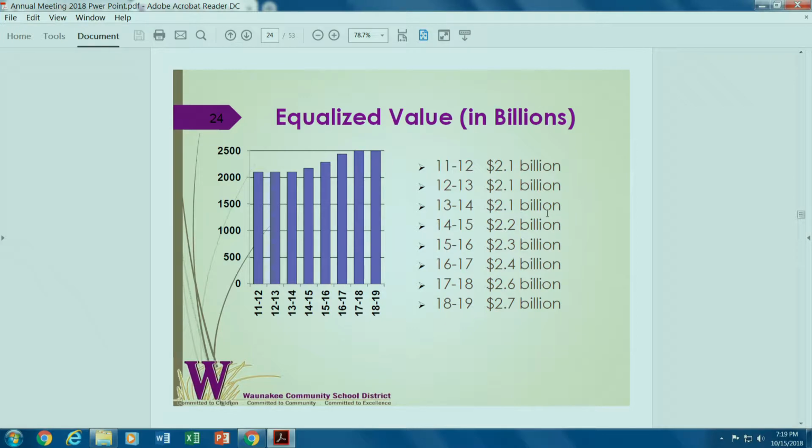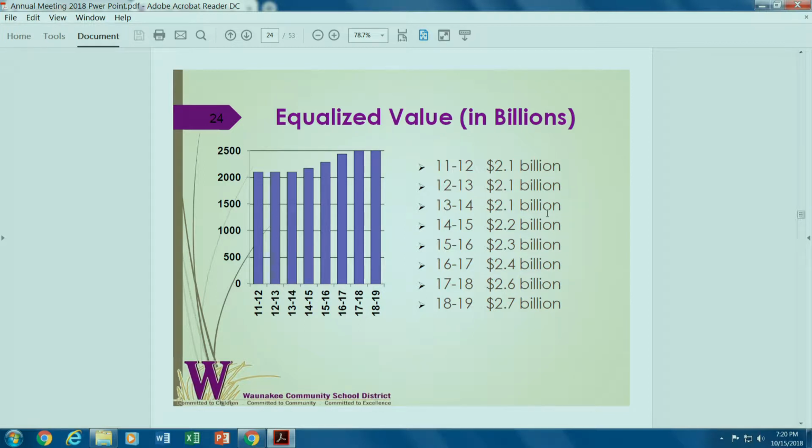Equalized value. This is a very important item for us because it's really talking about where we are distributing that levy to. So when we look at last year's valuation, it was at $2.6 billion. Steve's early projection, which I believe was about a 3% increase, was at $2.7 billion. And when I pulled out the October 1st computation from the state, it's actually higher than that. It's almost 2.8, at $2,791,990,000. So for 18-19 we're pushing what I believe is a 6+% increase in our valuation, because of that growth in our property values.